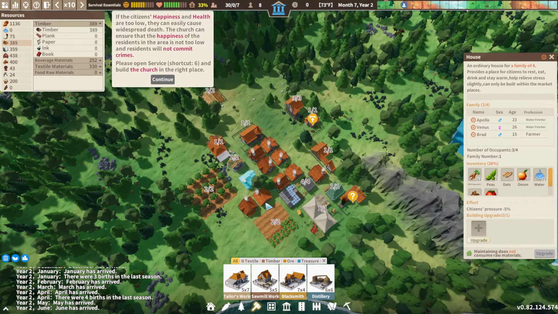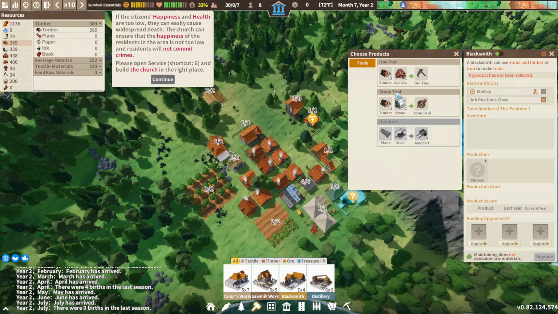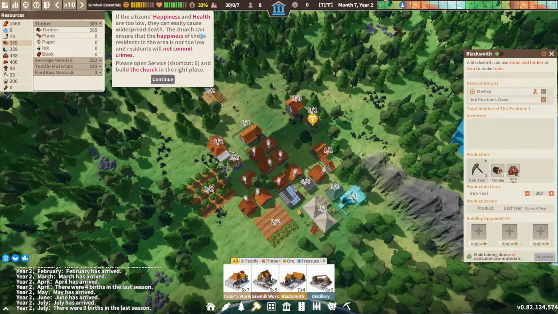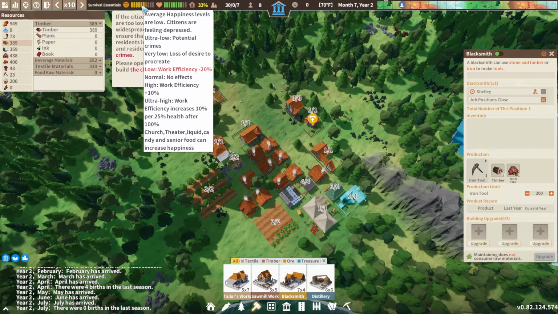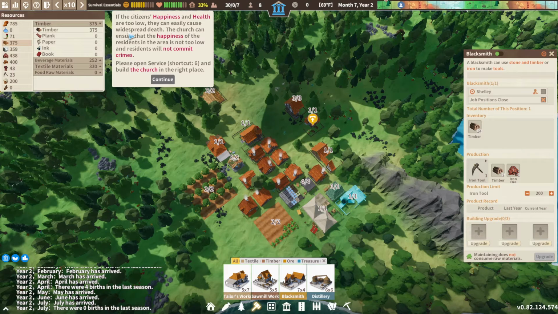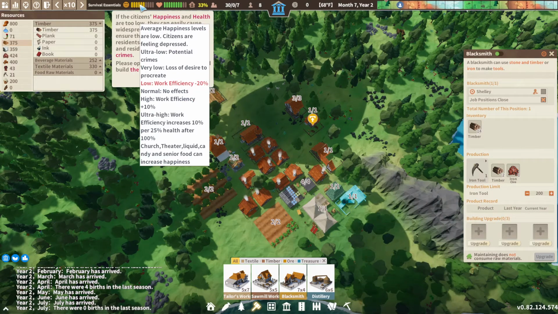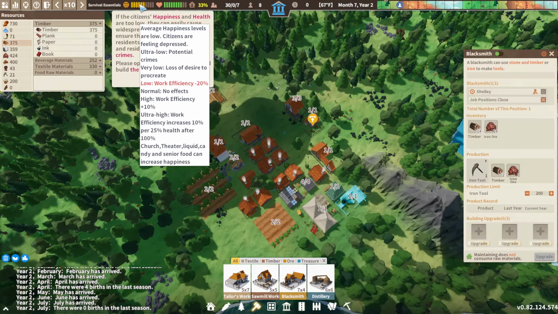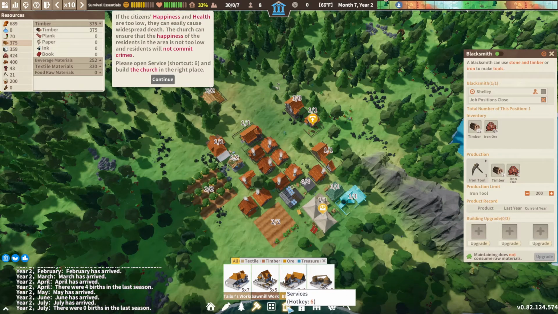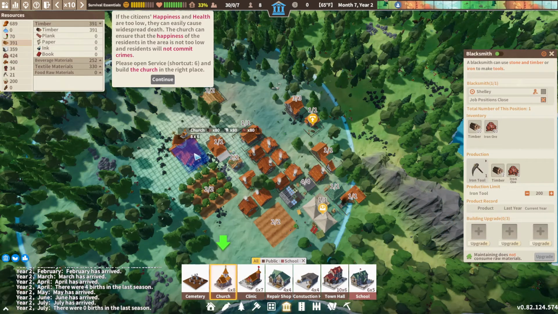Okay, the blacksmith has been done. Once again, this is multi-factory, it can do different elements. Let's do this one. If the citizens' happiness, that's what we are looking at here, and health are too low, they can easily cause widespread death. And I think they can also do things like crime, as you can see, and lose the desire to procreate, those types of things. And we need a church, and this is number 6 in the services. So let's do that.